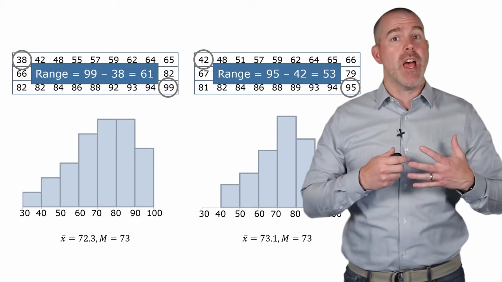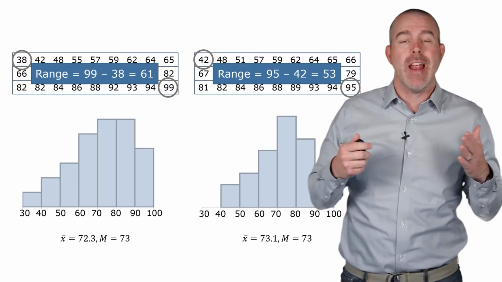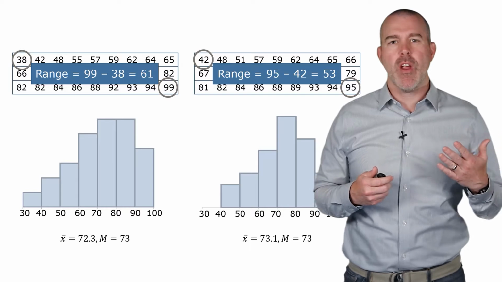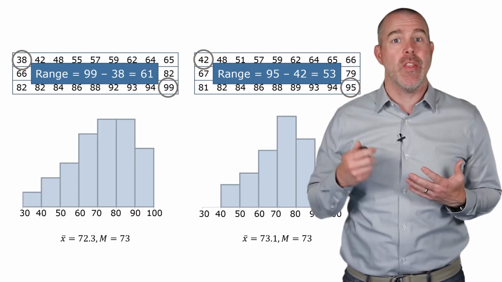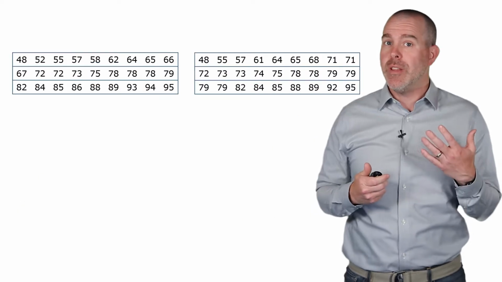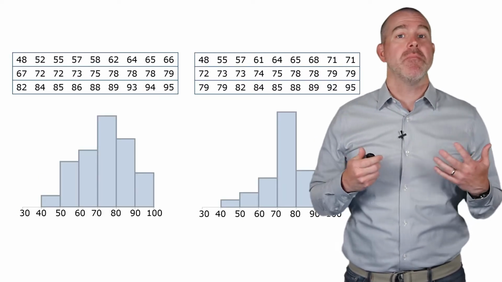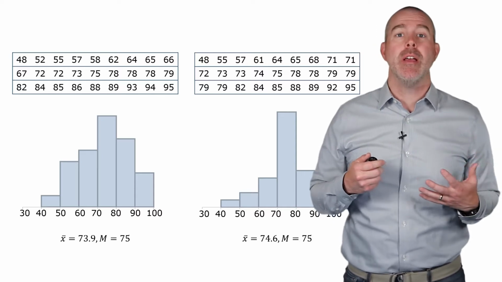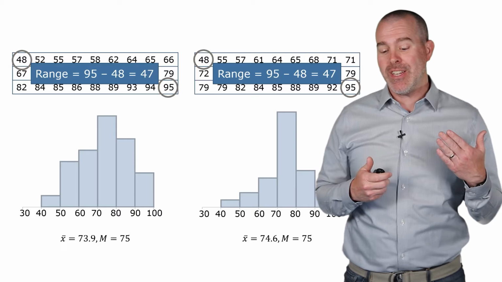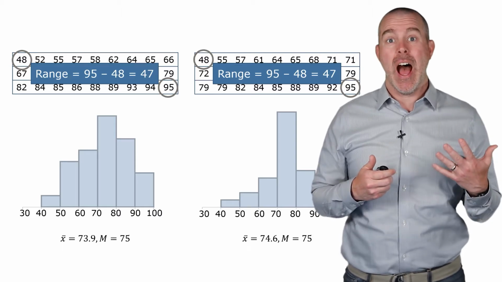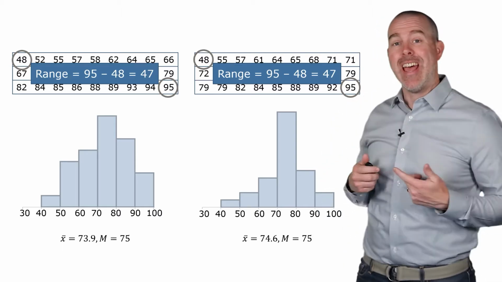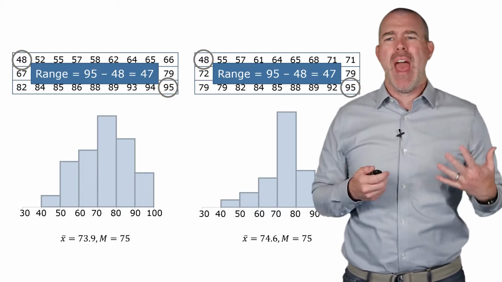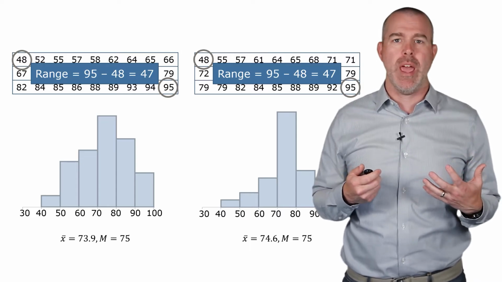So we could say that the first set is more spread out because it has a broader difference between the minimum and maximum. But that's not very precise because it only takes into consideration the lowest value and the highest value. Here's one that's a little more subtle. Again, here's some histograms, some fake exam scores. We can see that, again, they have very similar means and medians. The range here in this case is identical. However, this second set over here on the right is clearly more condensed. So we have to have another more sophisticated way to measure that.